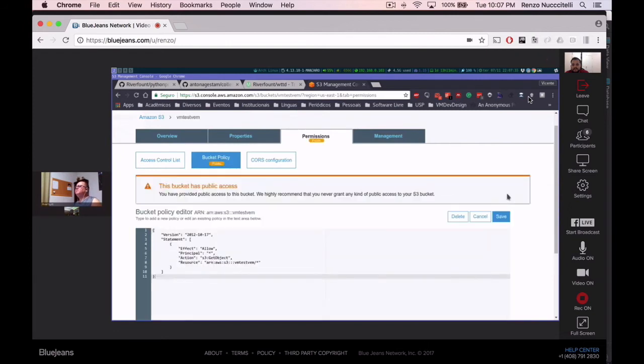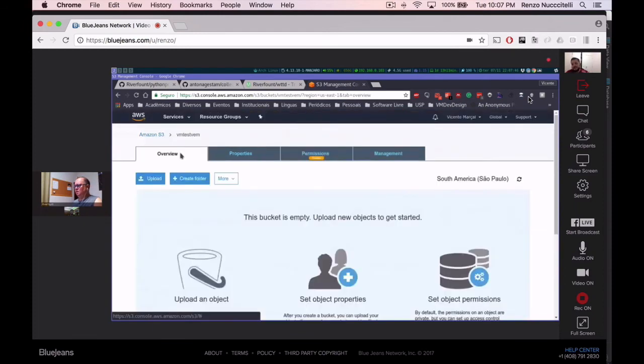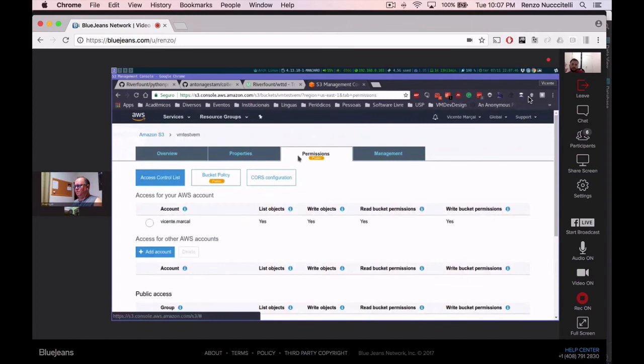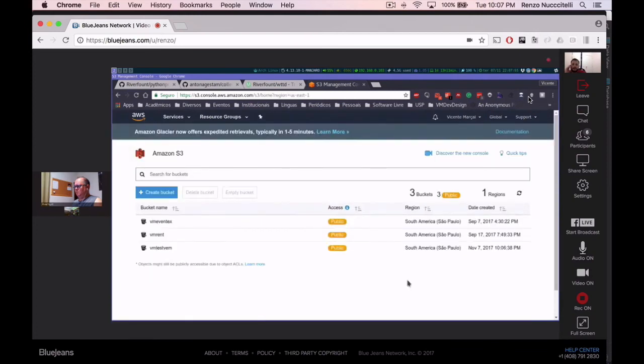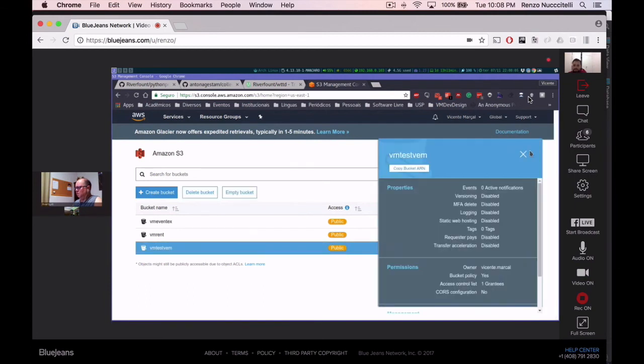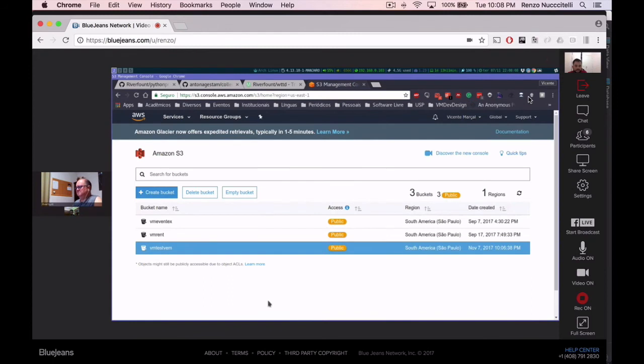This bucket has public access. Now we highly recommend that you never grant any kind of public access to your bucket. This is what I was talking about. Probably you have some way to allow only some domains or have more complex rules, but that's okay just for playing around in the project. Fine, starting with it public. It's so simple here.